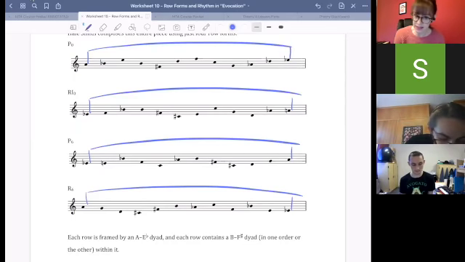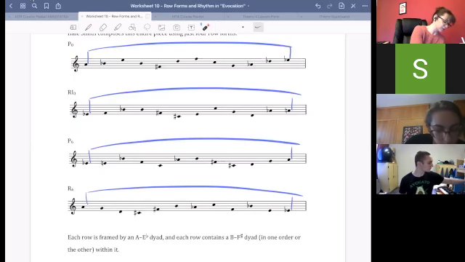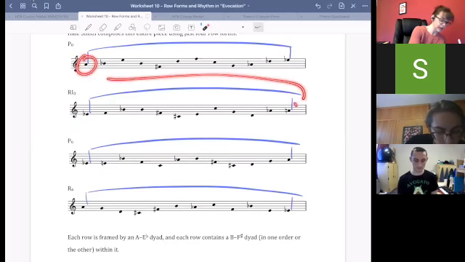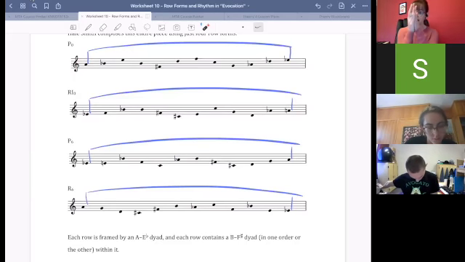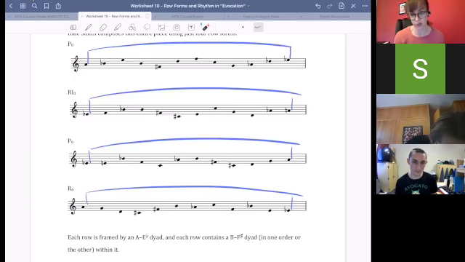Now, what this also means is that all of the rows share these notes. So for example, P0 starts on A, RI0 ends on A, you can imagine then that it's very easy for Smith to use almost like a pivot note between rows. So he can bound rows with the same note, and an A or an E flat can behave as both the first note of one row and the last note of the row before it. So you might see that kind of sharing of notes as you go through this piece. So that's interesting feature number 1.